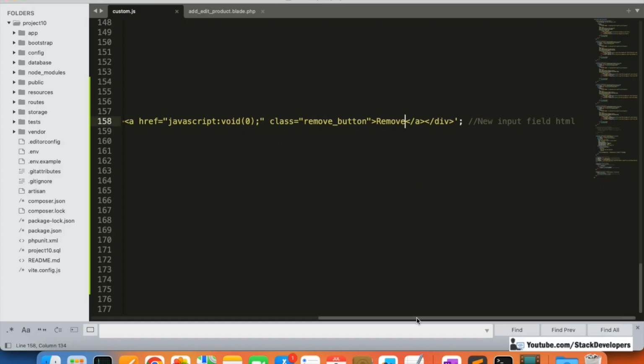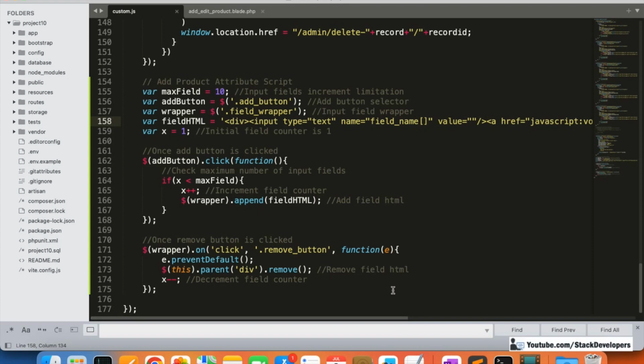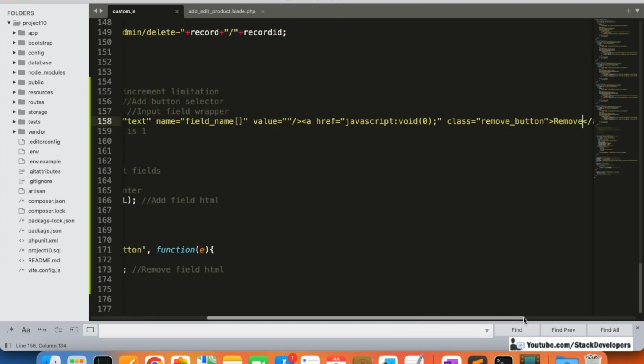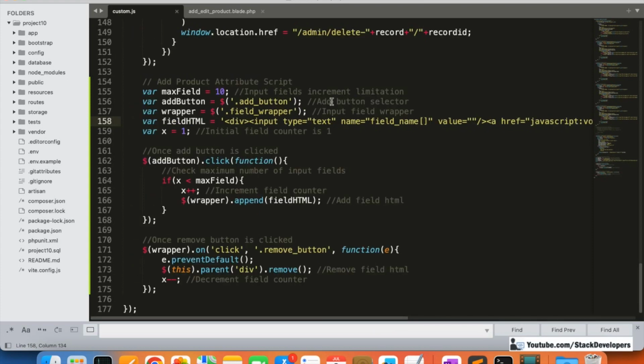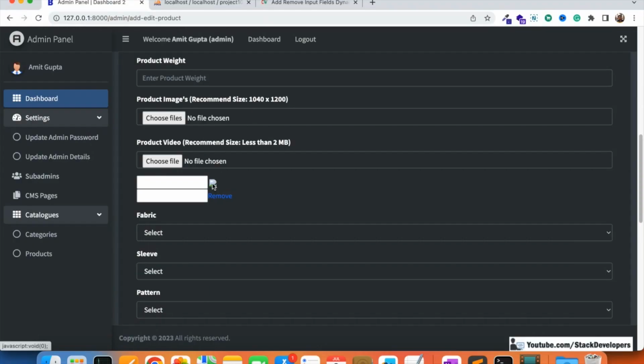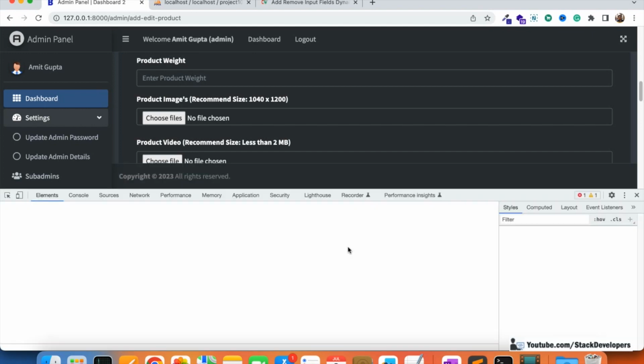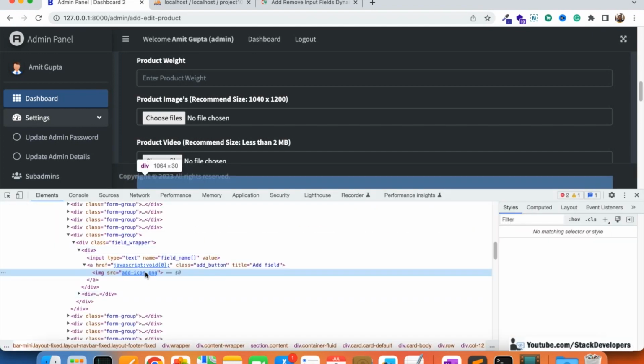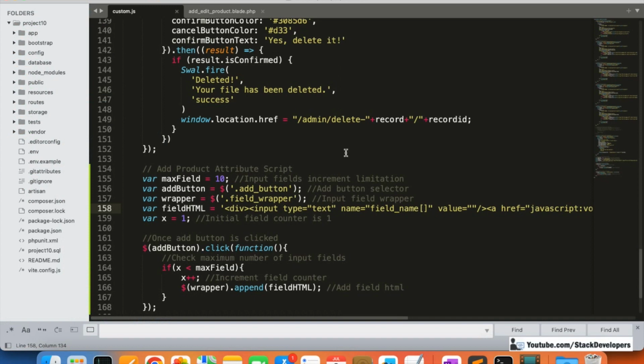Yeah, okay, then for the first one, I think one more script is used somewhere. I'm going to inspect this one, the add icon, and search for this one.